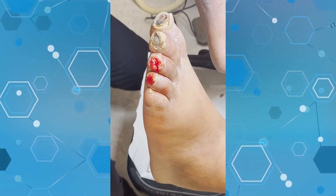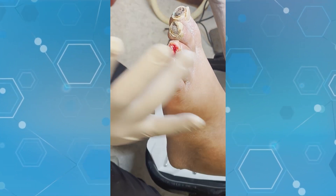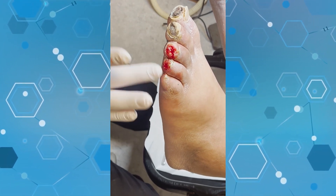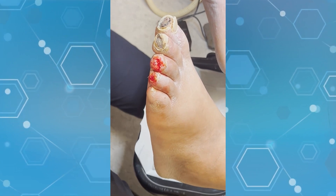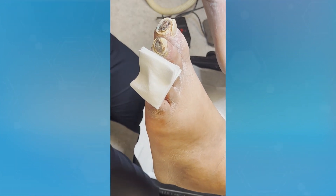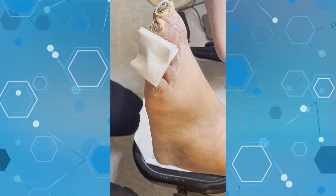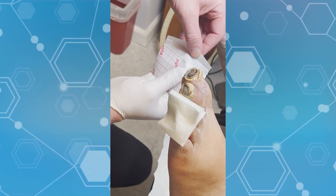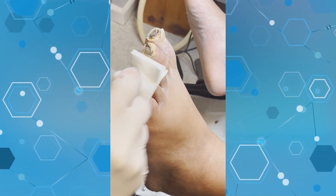Just use a regular antibiotic ointment like Neosporin or Bacitracin — you don't need a lot, just a little tiny smear here and there. Then I highly recommend you get Hyperfix from Amazon — it's going to be ten times easier than wrapping it up. You peel it from the center like this, wrap it up, and you're done.